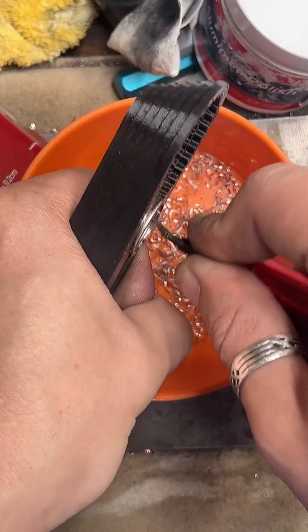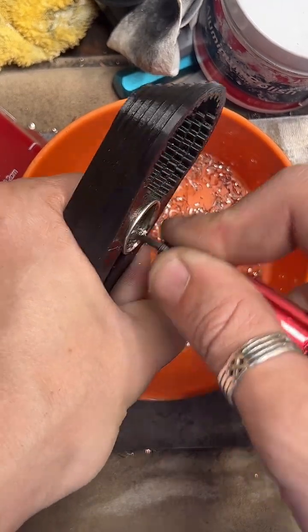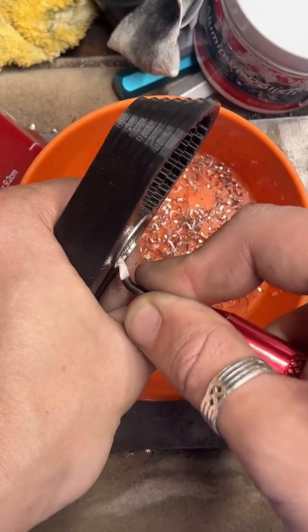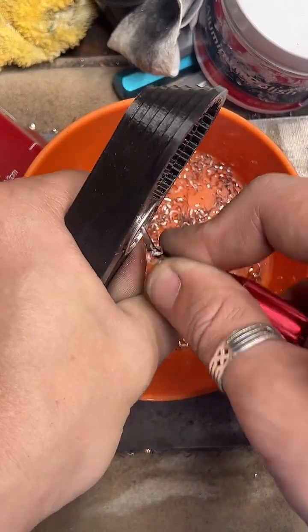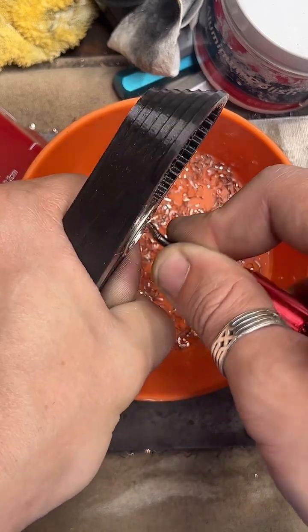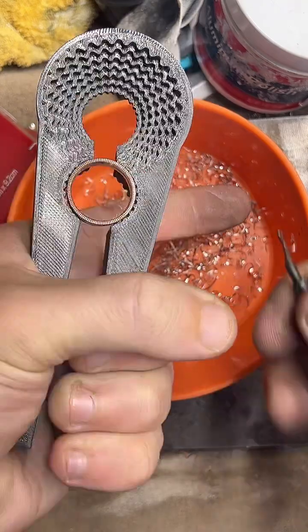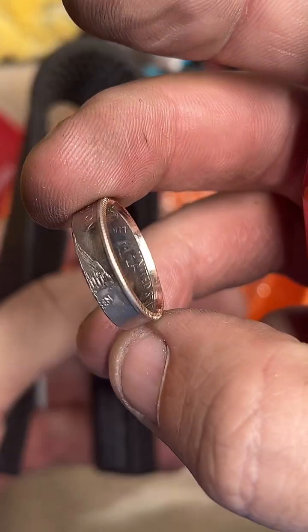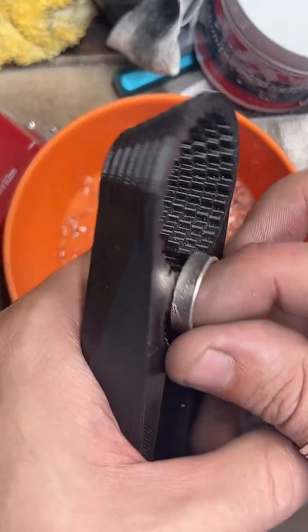It can be addicting. Not for everybody, though. You gotta have at least an ounce of patience. So hopefully he's a patient man. It's the number one problem with coin ring making: if you rush it, you will fail. You gotta take your time.